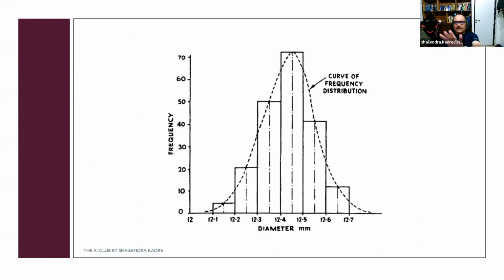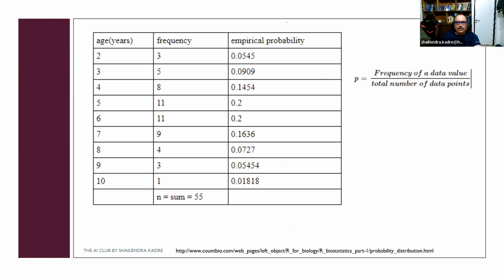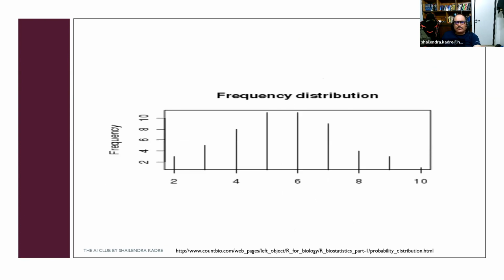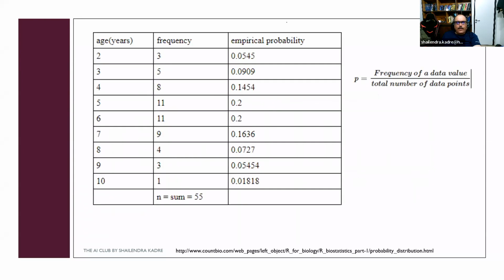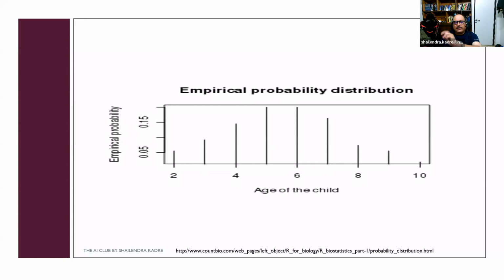This frequency chart is very similar to our bolt one, what we have done for the bolt. In the case of children also, it is a very similar frequency chart. Now I plot, not frequency, but the probability. The last column: H2, what is the probability? H3, what is the probability? H4, what is the probability? Like that I have plotted. So I get this probability chart.